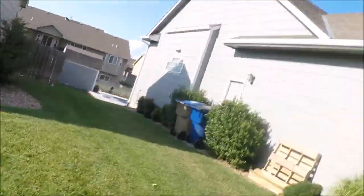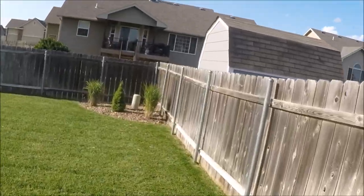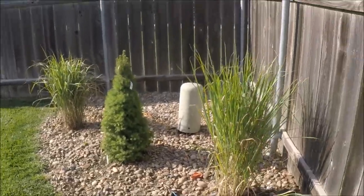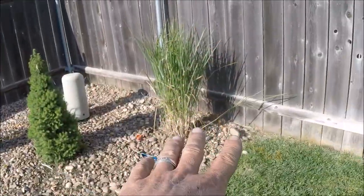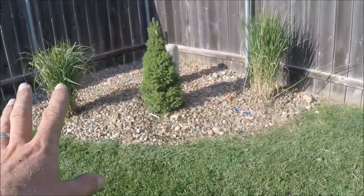Let's go to the backyard. Overall I've got about 14 and a half hours into this job - I did it by myself without any help. Helpers can be unreliable sometimes, so it is what it is. This one was all me. We just mowed this with the Scag 36 Liberty with high-lift blades - left an amazing cut. This is the after on this bed. I've got the mini Alberta spruce and two ornamental grasses put in here. I basically redesigned this to be cleaned out with nice new stuff - simple and easy.